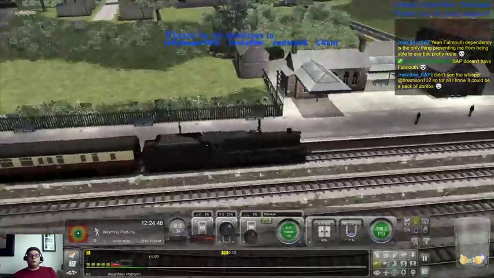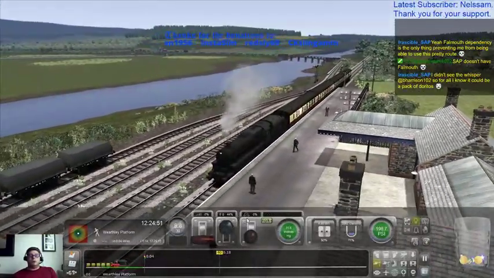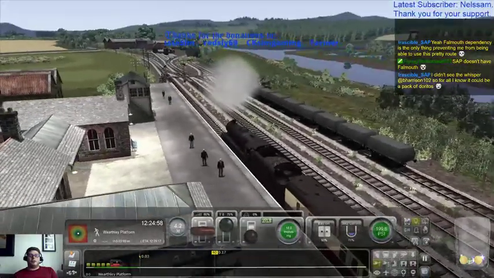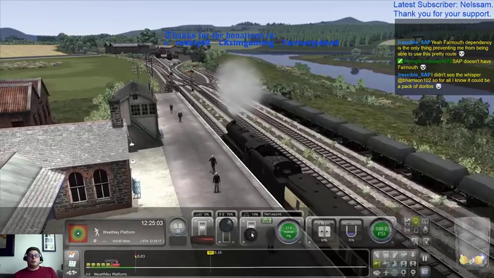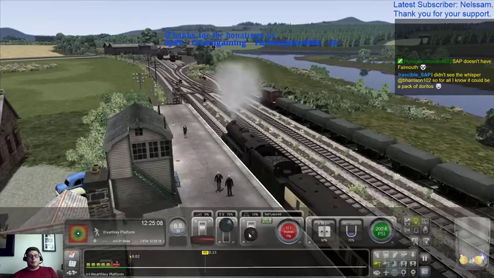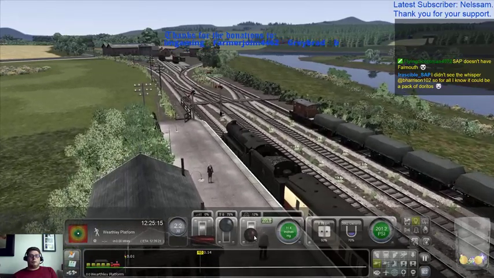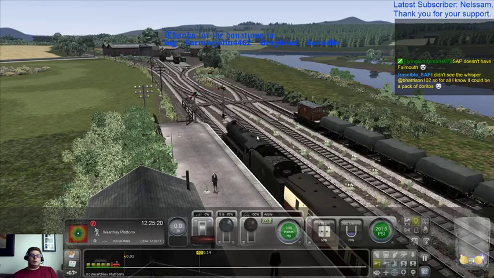Oops. I might stop short. Shouldn't do. We should be fine. No, we're going to stop short. Let's get some more power into them wheels. Drive through the brakes. There we go. And we can now stop. Into that and lock it off. Lovely. Open the doors.